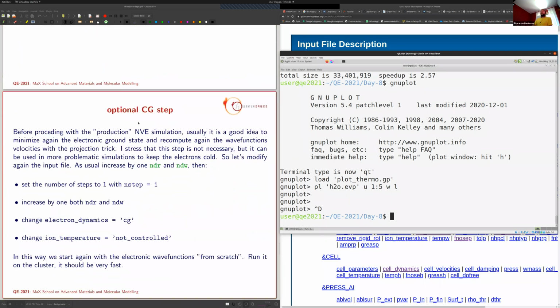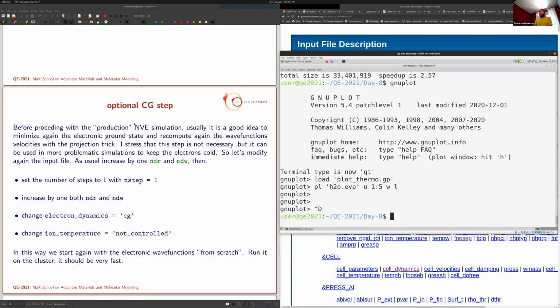So the kinetic energy of the electrons starts to go up, maybe it is too high, or the forces are starting to become random numbers. So it may happen that you need to minimize the ground state again.